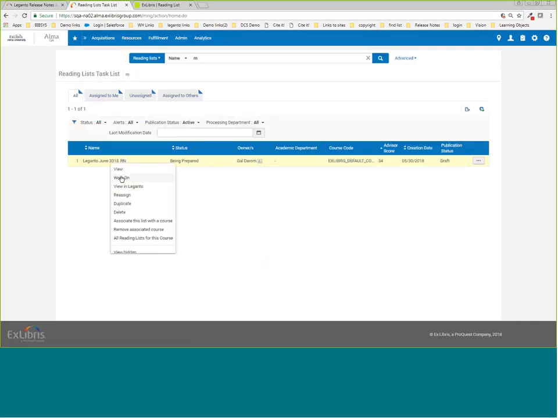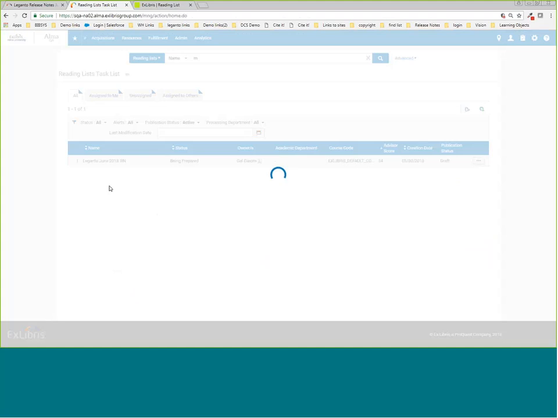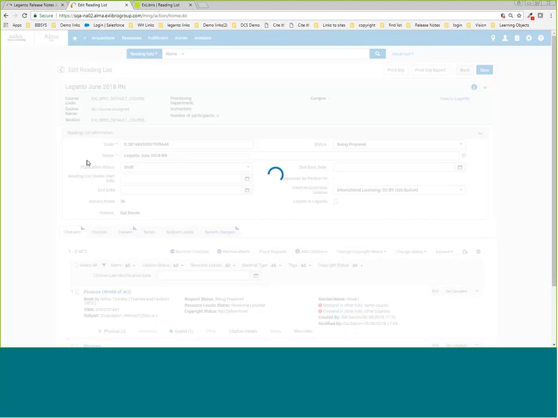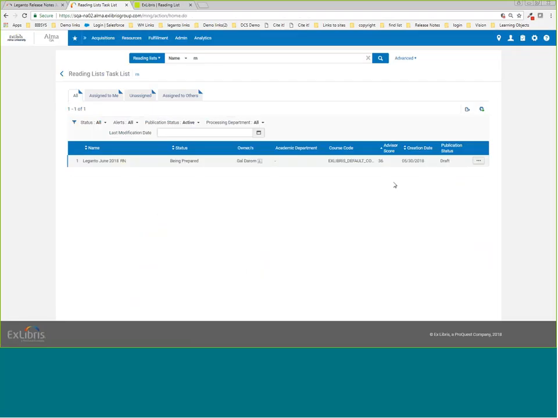okay, so this is the reading list, and I'm viewing the reading list. Sorry, I didn't want to do that. I want to do that. Sorry about that. I have a list score, the advisor score, available for me here. Okay, so if you remember, the list that we walked through at the beginning has a 36 percentage, or the score was 36.